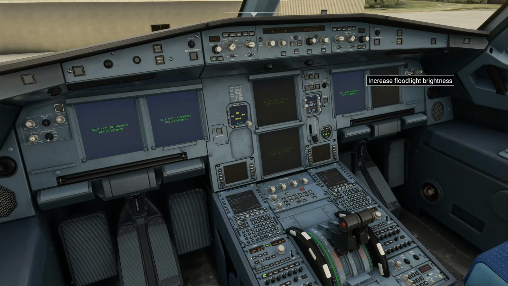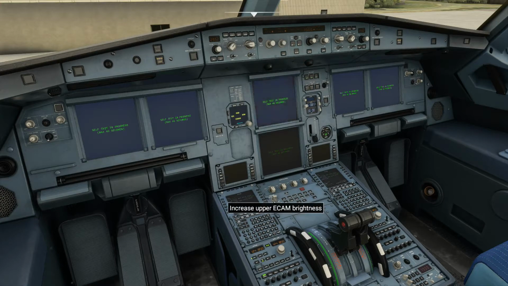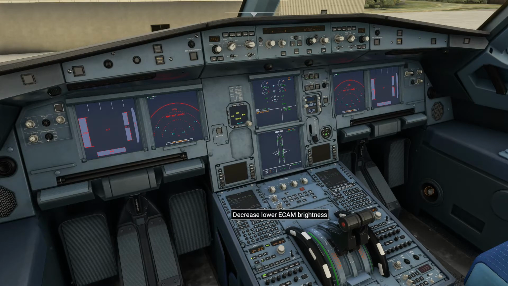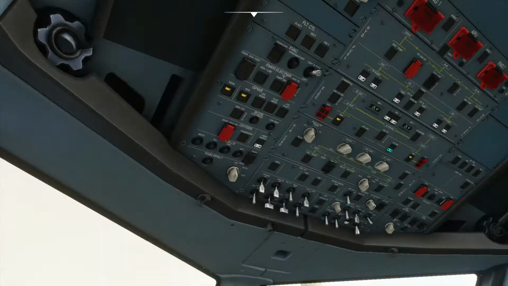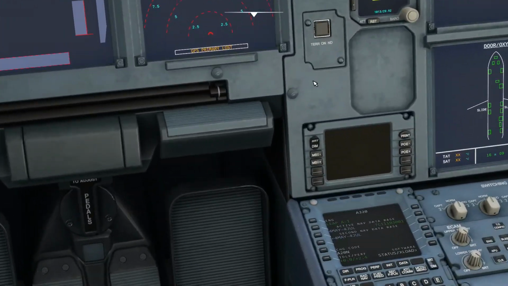Let's turn the displays up. I'm not going to go straight into the flight. This is just to show it's worked, but just for the sake of my sanity, I'm just turning them up, and I'm going to flick those across.